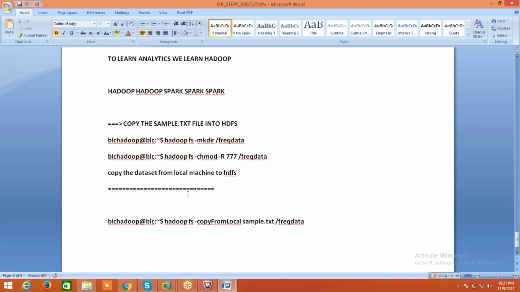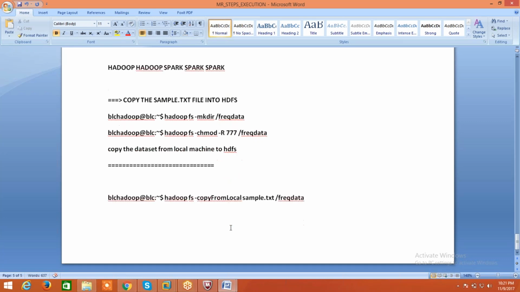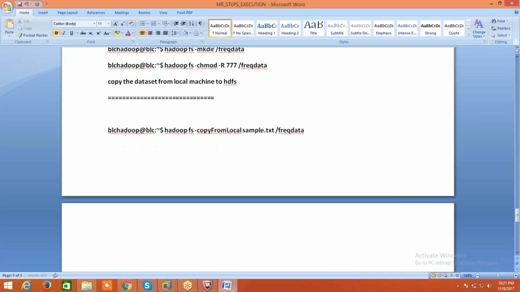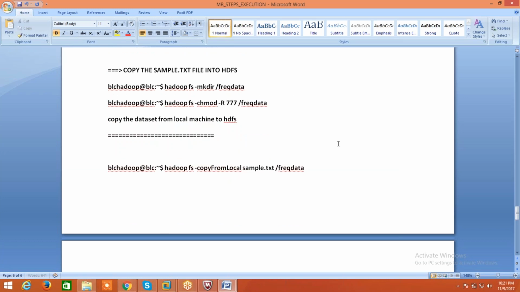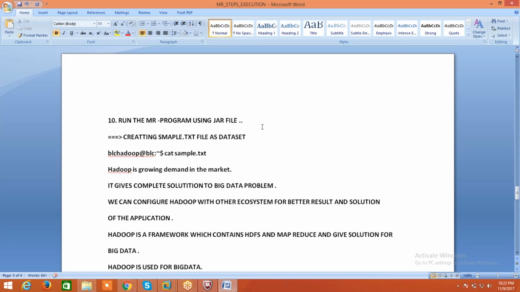See, all of you know, right? I believe steps. And now finally, 11 is what? Run the app program. Fine. So this is required here. I can say create dataset and copy to where? HDFS. Clear, right? Namrata?